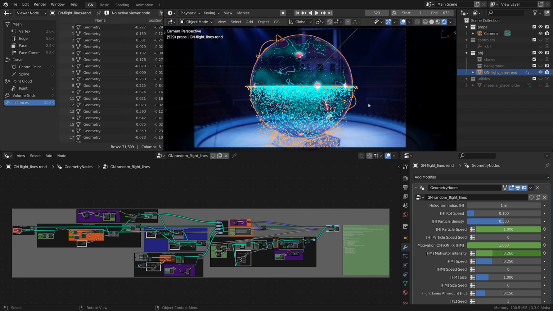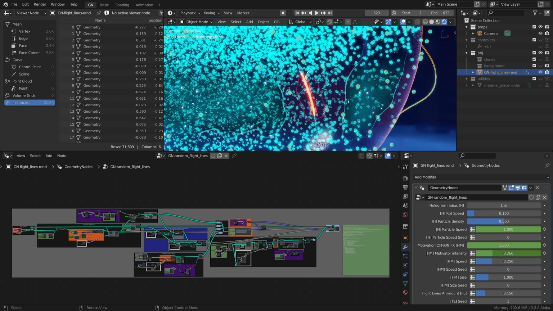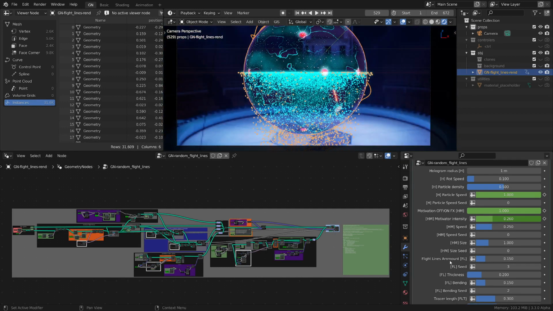And like I said, you have a lot of options. You can, for example, control this particle effect that goes down here, its animation, density, and all that good stuff. You can control these flight paths, how many of them there are, and choose their random distribution. You can also control these tracers that go on top of the flight paths, including their length, not only the animation, and a lot of other sliders that you have here to control, like the bending of these flight paths or their thickness.